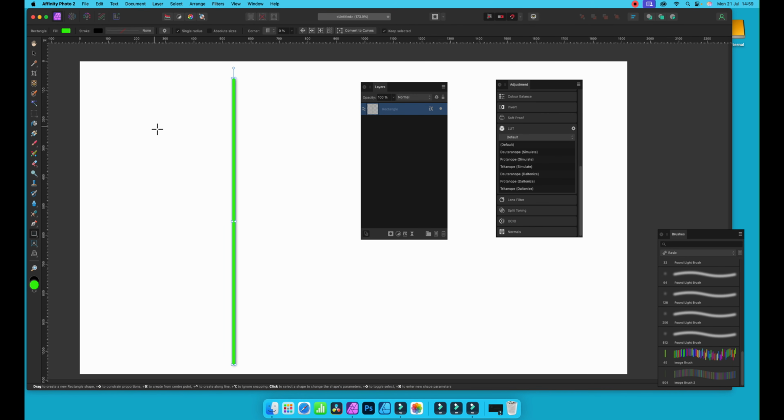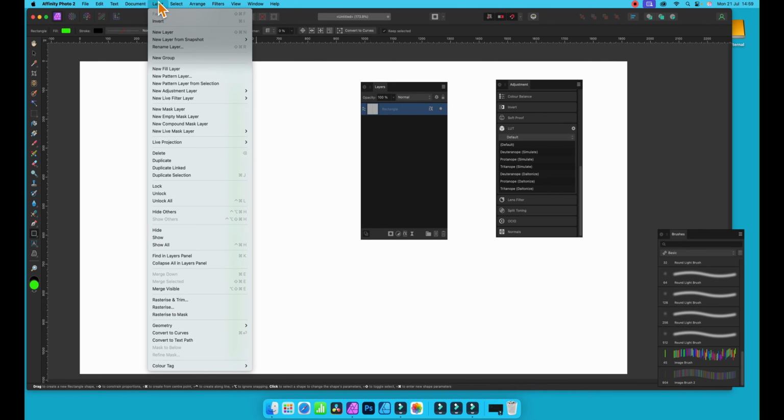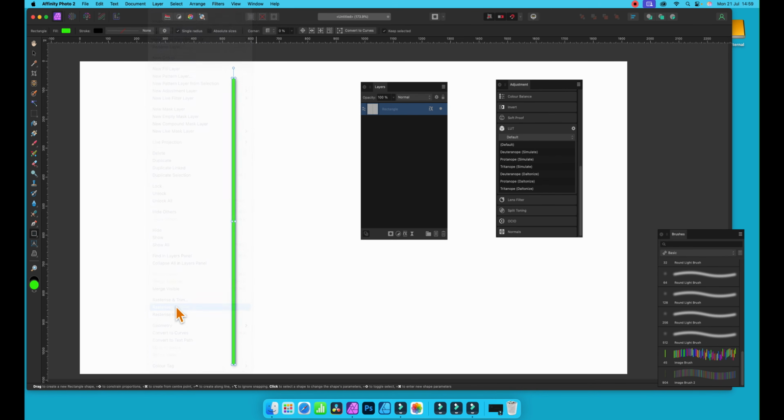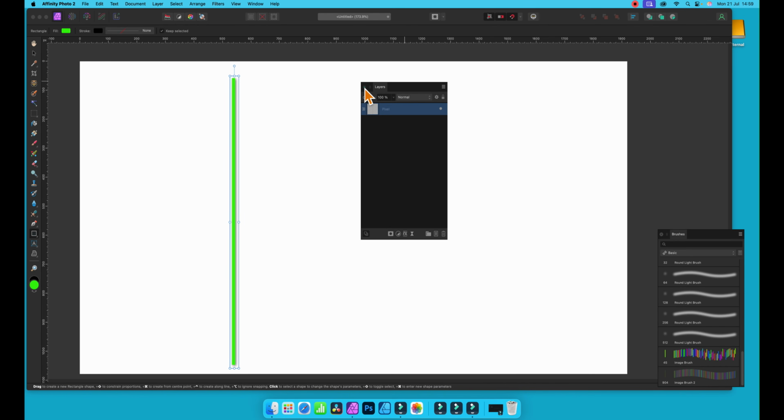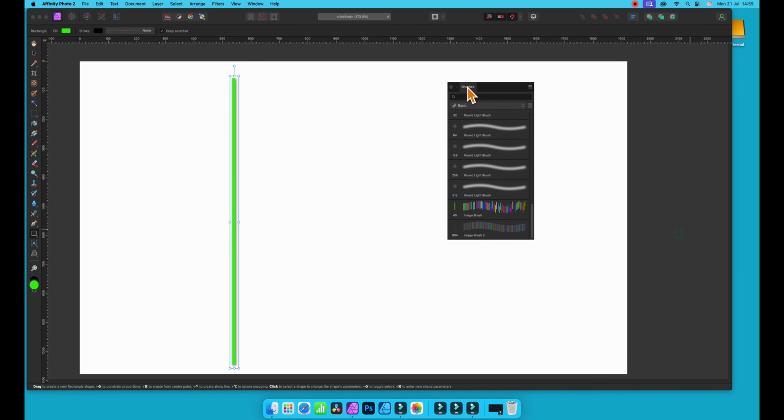What you can then do, you can rasterize it. Before you save it as a brush, you need to rasterize it. If you don't do that, this will not work with the shadow. So just go over here, layer, and rasterize. Then deselect this preserve, and then rasterize. And now you've got a pixel layer, which you can then use with brushes. So let's just close that panel, don't need that anymore, and we can go down here to brushes.